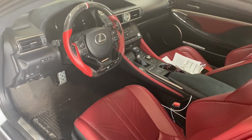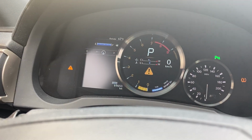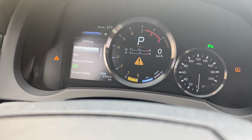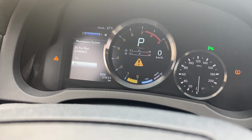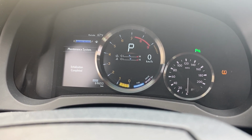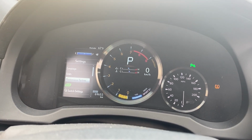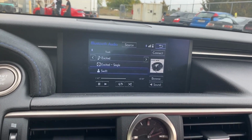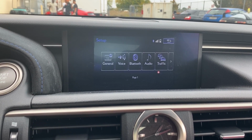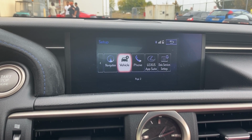And I'll show y'all how to reset everything, so you don't have to worry about the light staying on. So go to settings, maintenance system. Yes. So that's it. There you go. Light's gone. Now you want to come over. You want to go to menu. Let me see if I remember to go to setup. Boom. Vehicle.